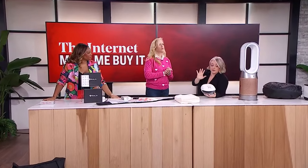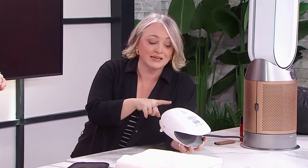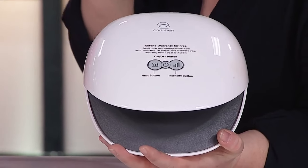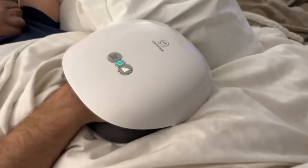I know we said we've been testing things for the last month. This has been since Christmas for me because this little item, a heated hand massager, I bought as a gift for my husband, which was actually a gift for me because my husband loves a good hand massage, and guess who is the hand massager in the house? You. I always have to do it. So I gifted him the gift of me not having to rub his hands anymore by using this hand massager, and let me tell you, my entire family fights over this.